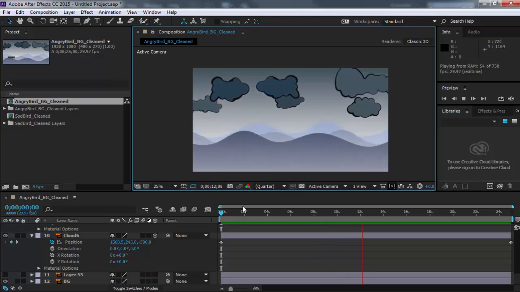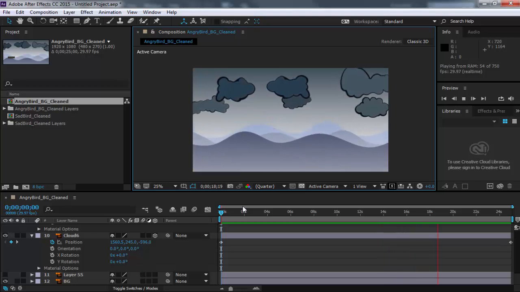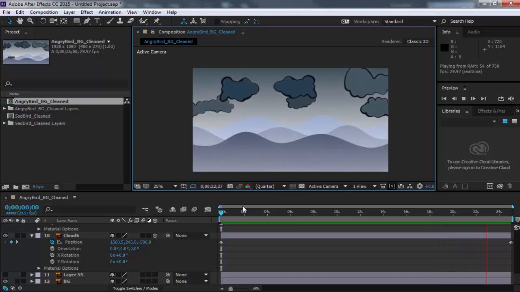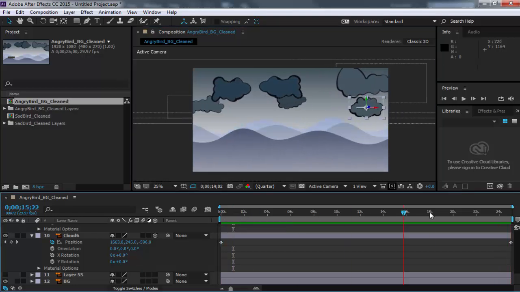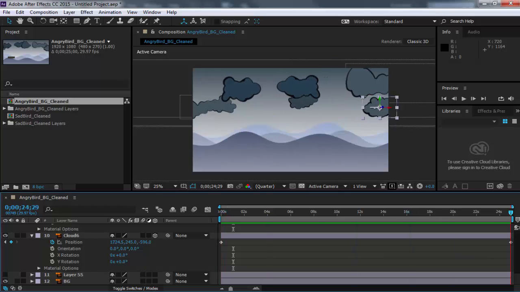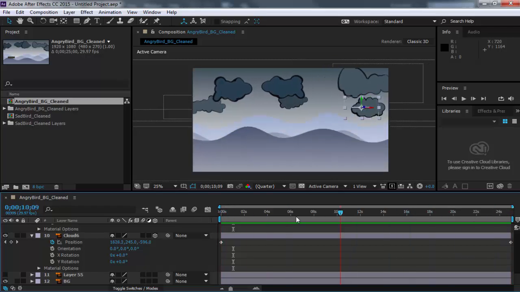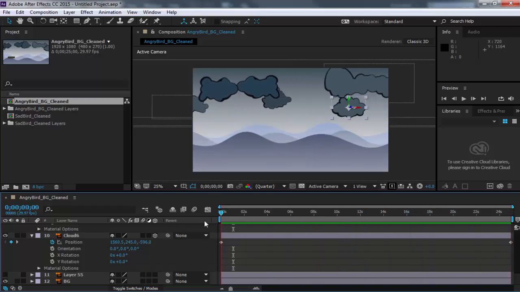I'm also not going to go through these keyframes and make them easy ease, because a cloud wouldn't do that. It wouldn't just pick up speed and then gradually slow down. It just moves. It's what clouds do. All right, so we look at the start and end of this. If I watch it a little bit quicker, you can see how we definitely have some movement inside there where it looks like these clouds are actually at a different depth. Okay, so I still want to add maybe a little bit more tweaking to them.